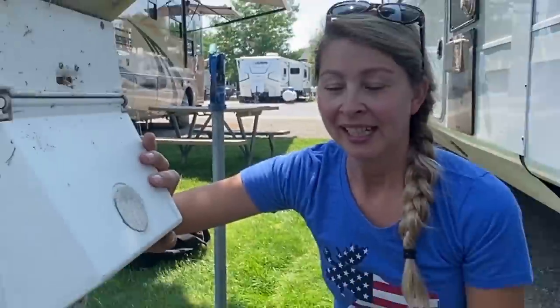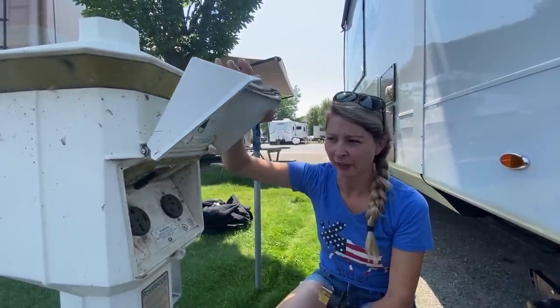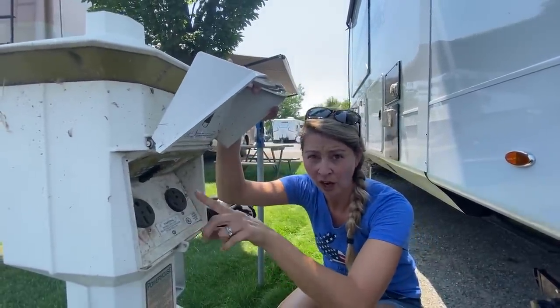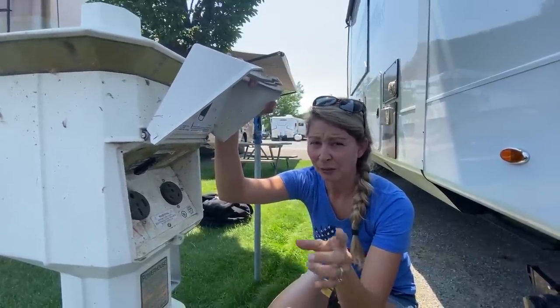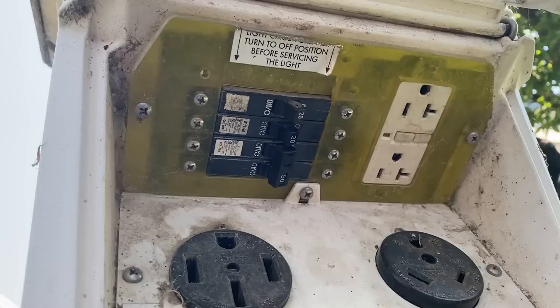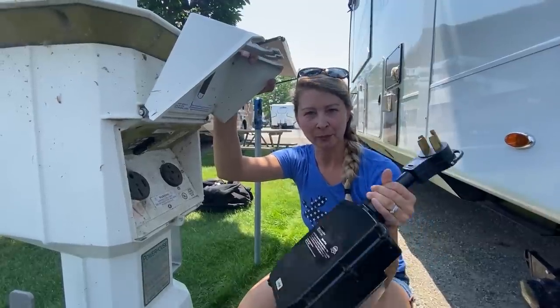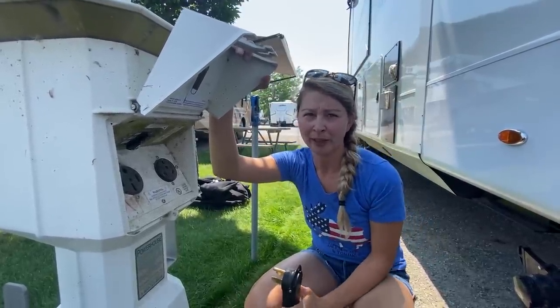Every time we get to a new site, I always check if the power is on or off, because I don't want to get electrocuted when I plug something in. This was actually the first park that had them all on, so somebody didn't do their job, just saying. But yeah, and then I put the surge protector in just to make sure that the power is good before we plug in the rig.